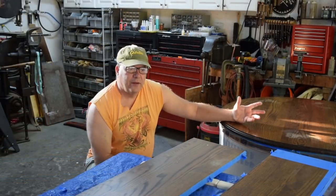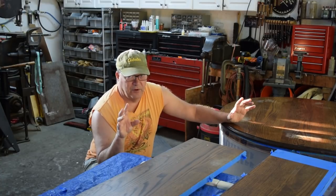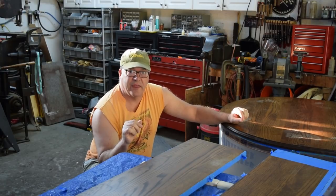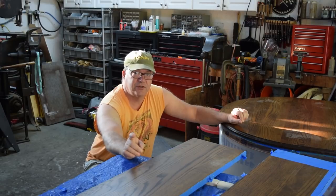Good morning. It's time to get this table stripped down. Listen, I'm only going to show certain parts of this only because it's really, really difficult for me once I've got all my protective gear on and my gloves and I start to get sticky to start maneuvering the camera. The thing I want you to remember is that no matter what product you use to strip, if you're doing a project like this at home, please follow the safety instructions.